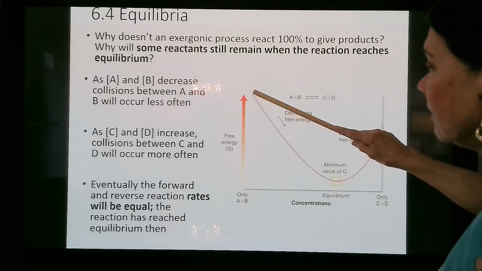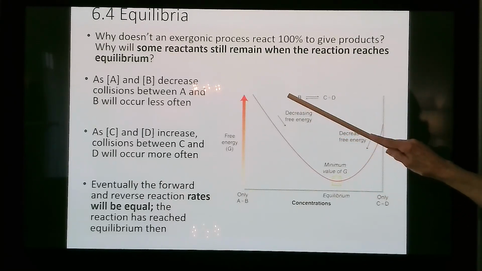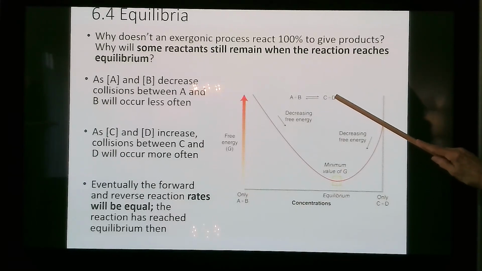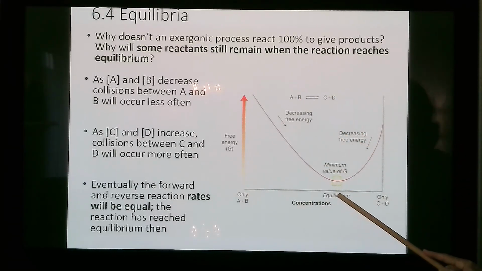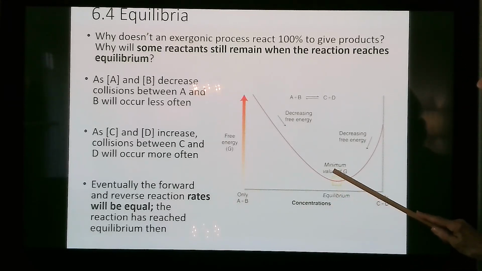Over here, this is the amount of energy in the system when you start out. But remember, nature works towards lowest energy, and so the process, A and B, could be converted to C and D, and then C and D will be converted back to A and B. And that will continue to happen until an equilibrium is reached, and that equilibrium will be reached at the lowest energy, when the lowest energy is attained. And so this is the minimum value. This is a minimum on the plot, and this has the lowest energy.